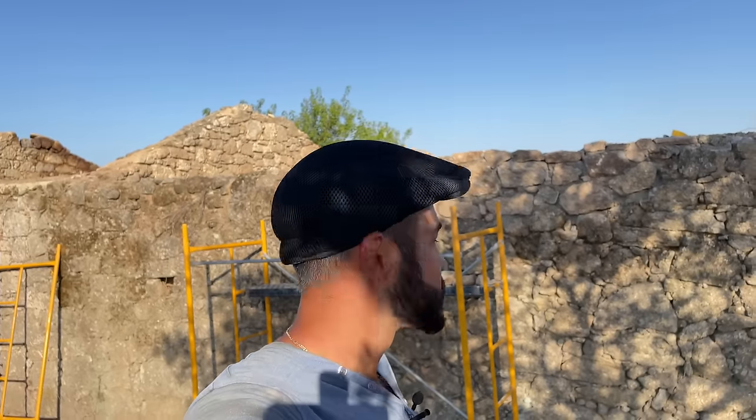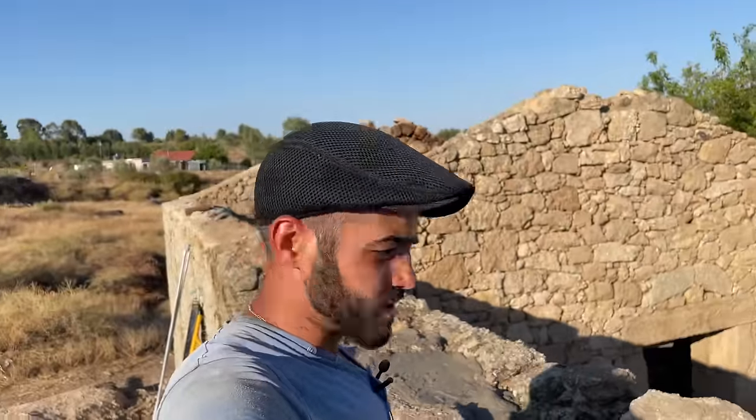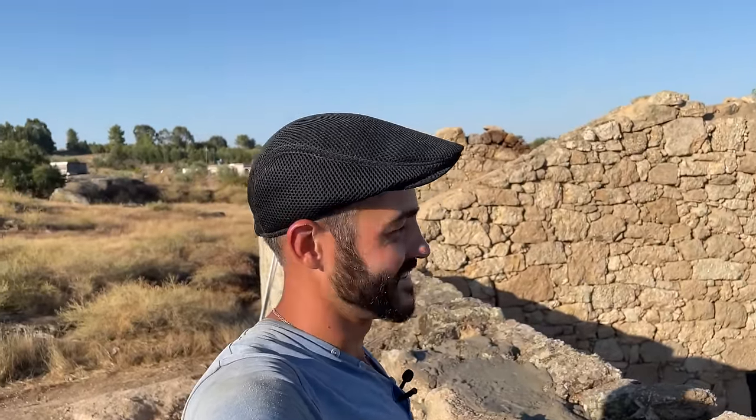So guys, this is the end of the day, and as you saw, we almost finished rebuilding this part of the wall, but my father, the poor soul, strained his back midday, so I ended up rebuilding the rest of the wall by myself. So yeah, it was a very productive day, and I like the work that I did, and we'll give my father a rest, and we'll be back when he's alright. So yeah guys, see you then.